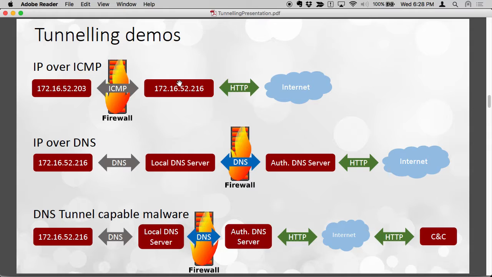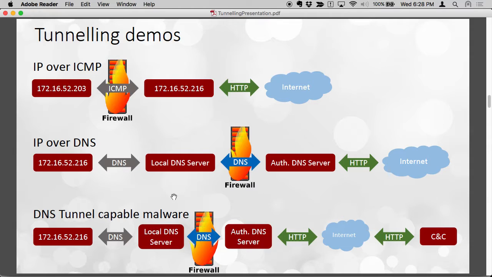My DNS server knows that if you see something like, let's say, www, resolve that IP, okay? Resolve that DNS server. But if you see something like ABC, www, XYZ, that's actually a secret between you and me. And if you see that, please base64 decode it and send it to the internet, and bring me the result. Okay, this is what we can do in DNS tunneling. We will see it in a little more detail, but this is how it works.